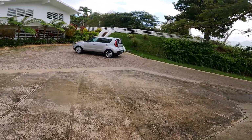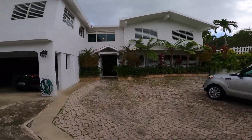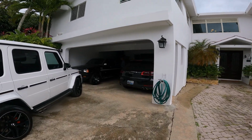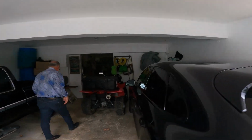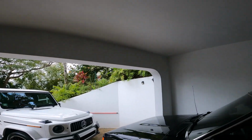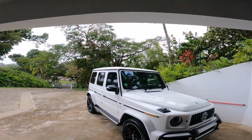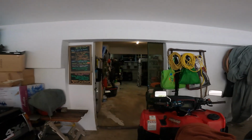So we're back here, basically back at the front of the house. The apartment is off on the right side downstairs. On the left side here we have the garage. Do a quick walk through here. Buenas. No, okay. So there's no garage doors here. I imagine you can install them, but there is a gate. I'll walk down to the entrance when I wrap this up. There is a gate down at the end of the driveway.